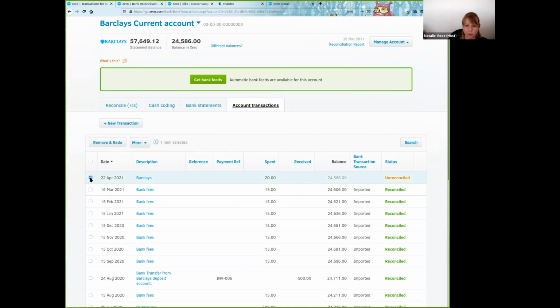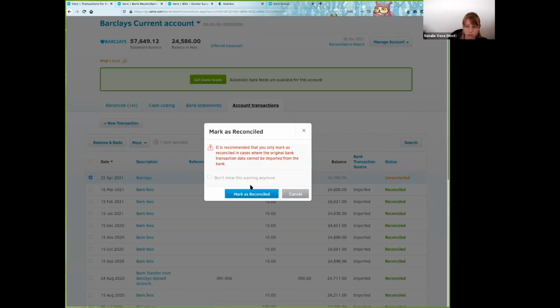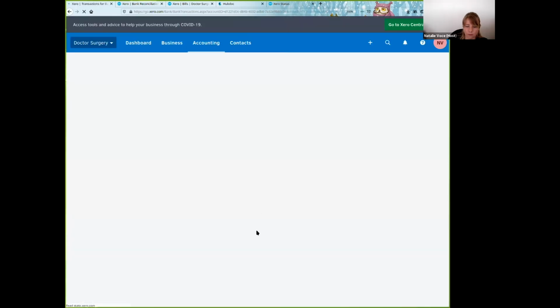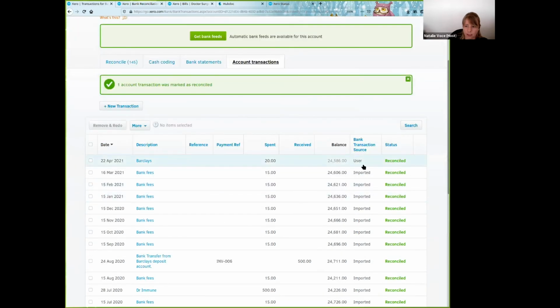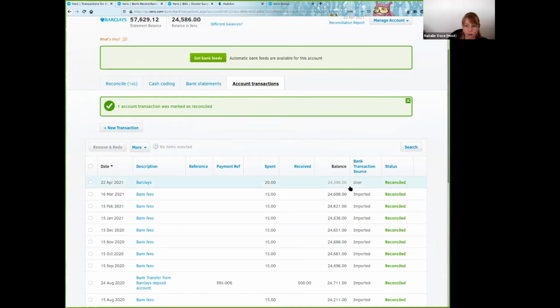If I tick the one I want to reconcile, because I know it was on the bank, it just didn't come through for whatever reason, tick it, hit more, and then mark as reconcile. It'll say done by the user other than imported to the bank, but then your bank will add up to hopefully your bank statement.